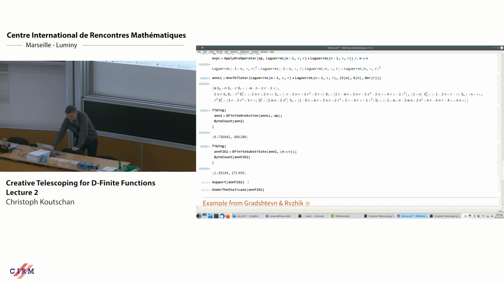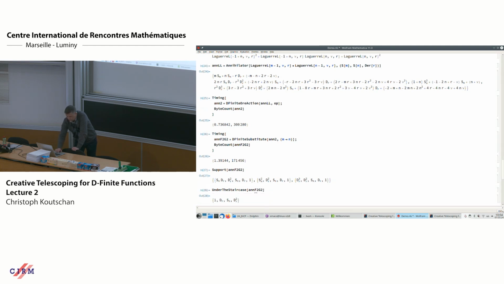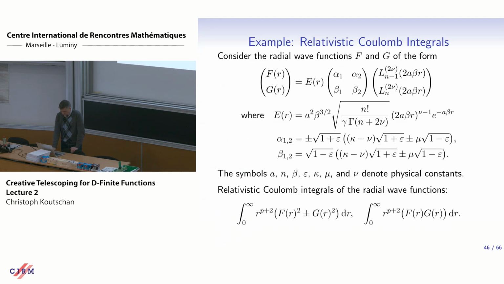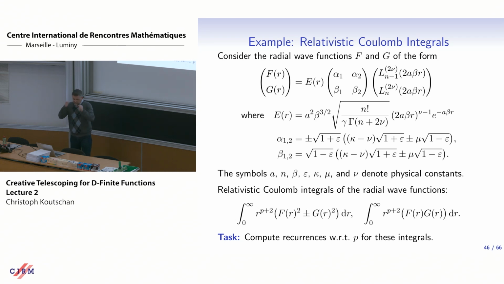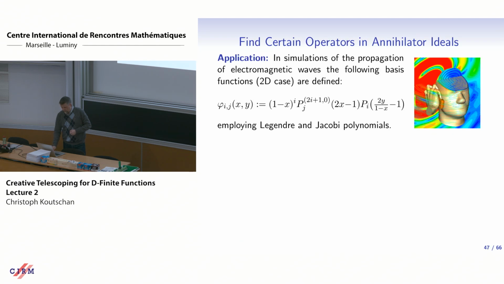Okay, we get this. And now if we look at the support, well, we see that the Gröbner basis consists of 3 operators with this support, or alternatively, if you look at the monomials under the stairs, we indeed get 4, and the whole thing is much simpler. And this is crucial if you want to compute the integrals. You want to have the input as small as possible, of course. Okay, this was just to demonstrate that sometimes it pays off to deal cleverly with these different closure properties and not do it blindly and naively.